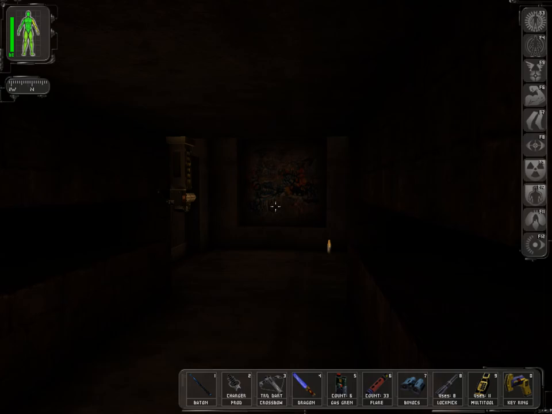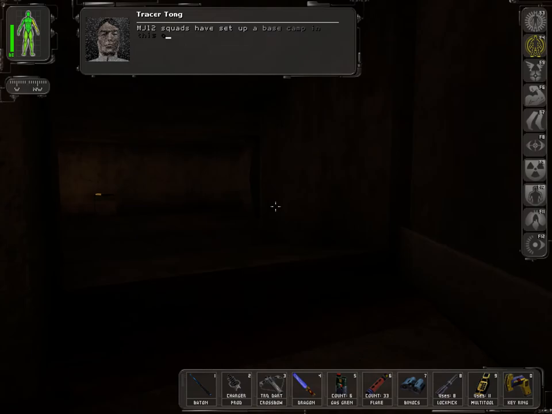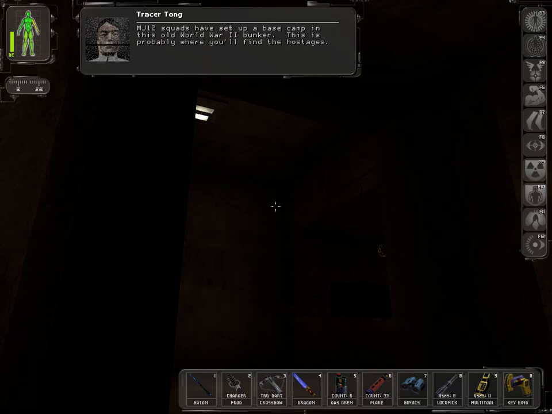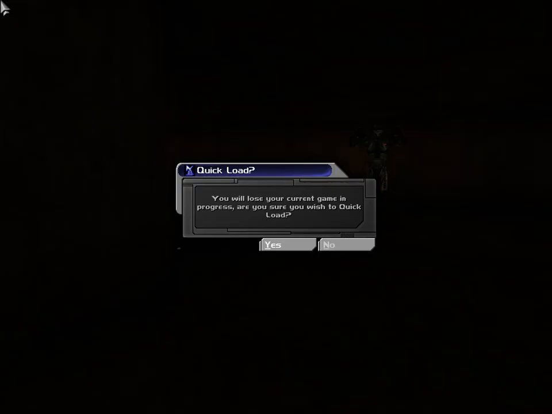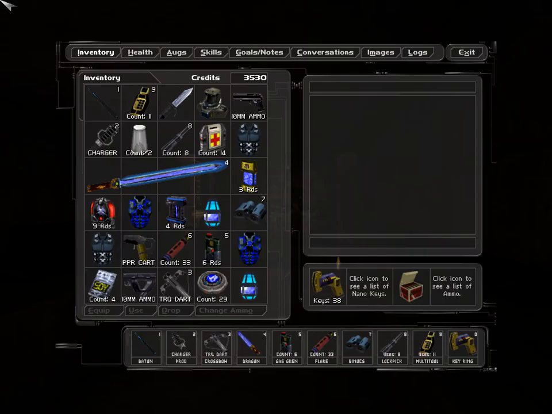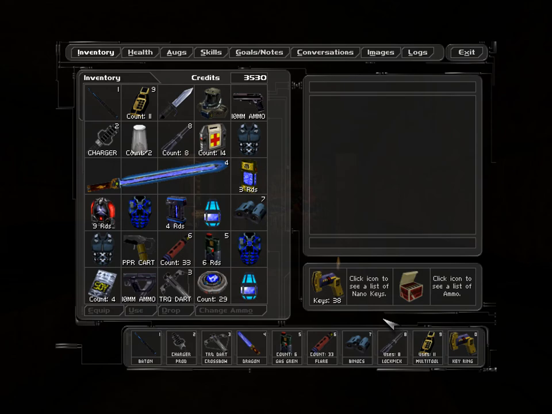Let's try... Either we need to upgrade that AUG or not, let's see how that goes. MJ-12 squads have set up a base camp in this old World War II. I've got line of sight. Damn! Notice me. Okay, let's upgrade the radar camo aug because it drains a lot of energy. Radar transparency.